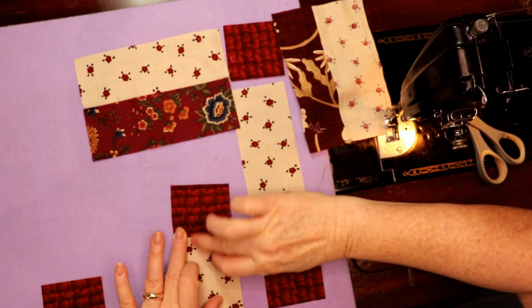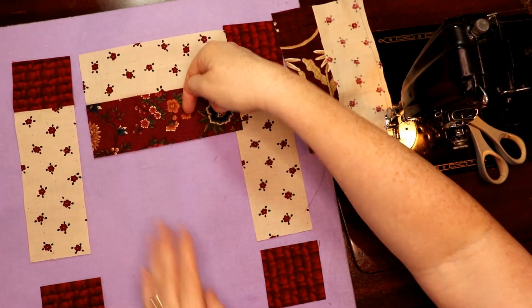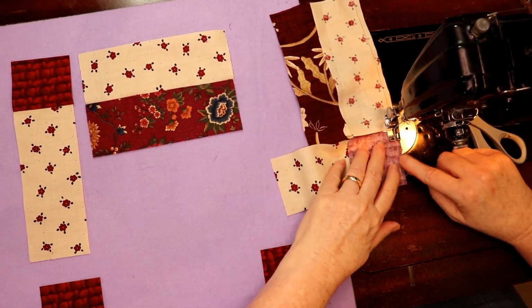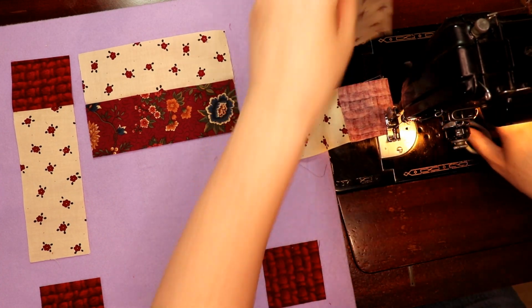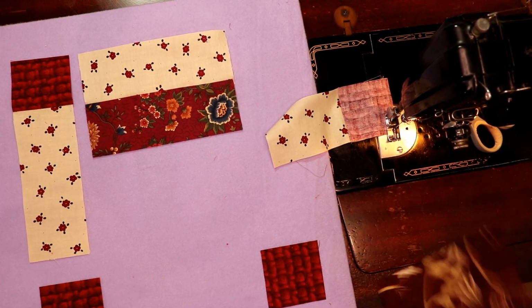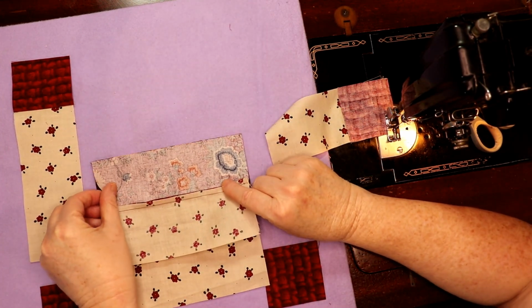So, now, as you can tell already, this one's pressed to the dark, so it's going this way, and that one's pressed to the dark, it's going that way, right? So, it's going to nest beautifully. There's no issues with the nesting. Okay, now, press to the dark so it goes like this. Just nice and neat. And we're going to put that all together. There.